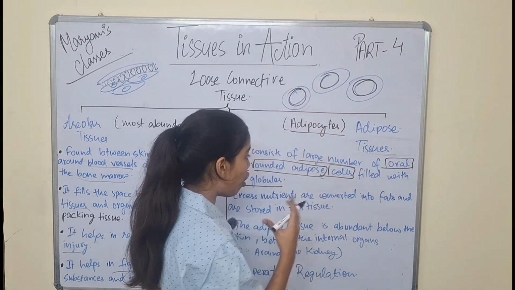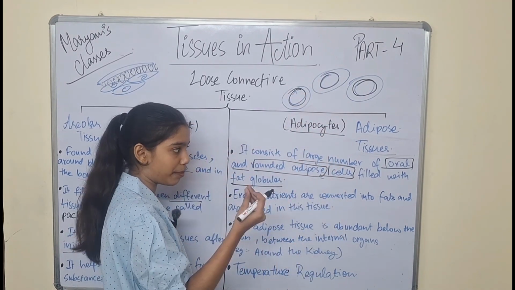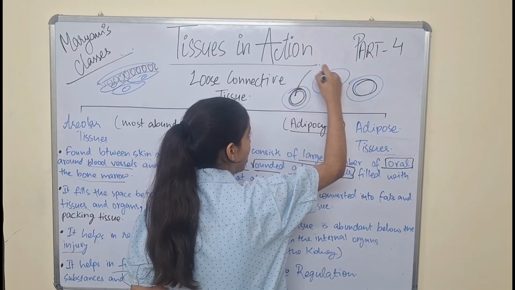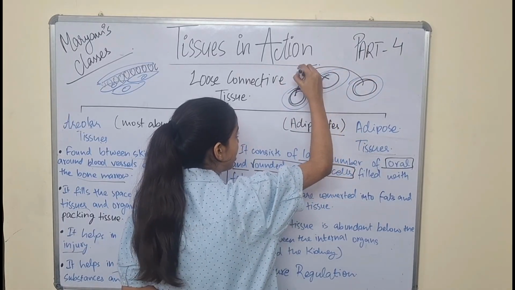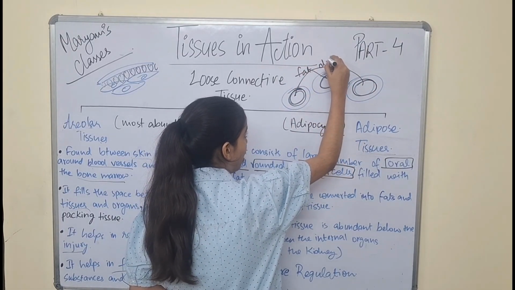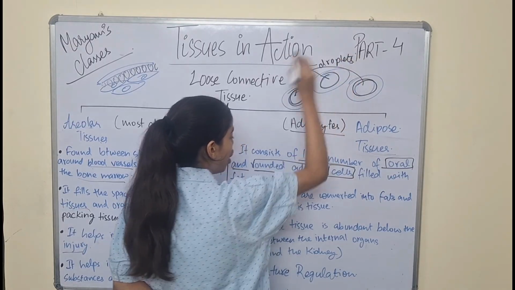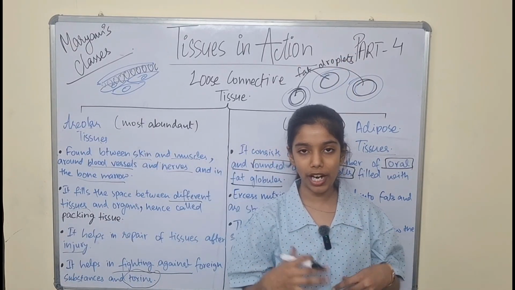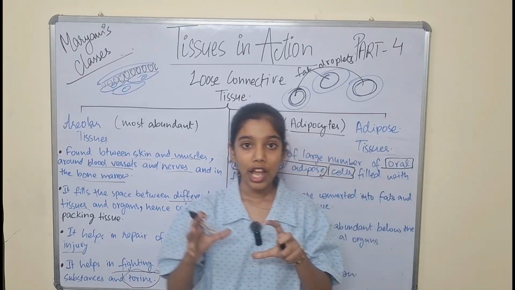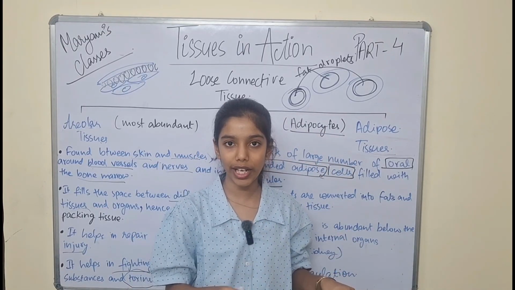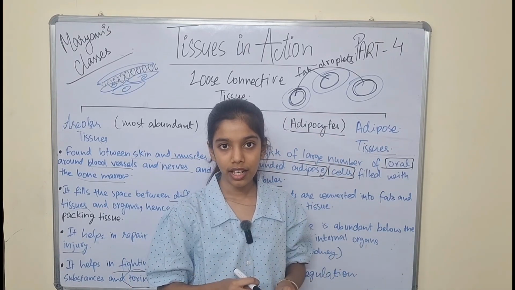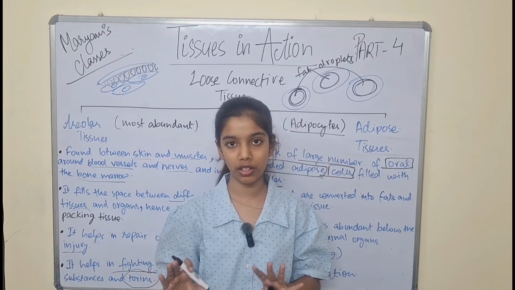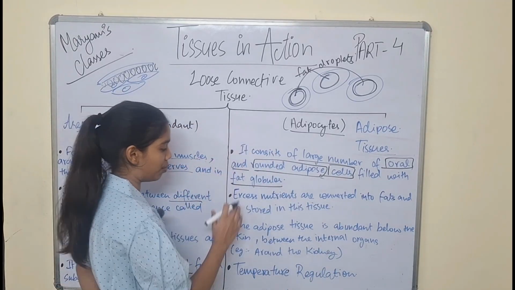In these adipocytes there is a huge oval or rounded structure. This rounded thing is nothing but fat droplets, or you can say fat globules. Actually, these fat droplets or fat globules are the thing in which fat is stored. In these adipose cells the fat is stored in the fat globules. So these are the globules.